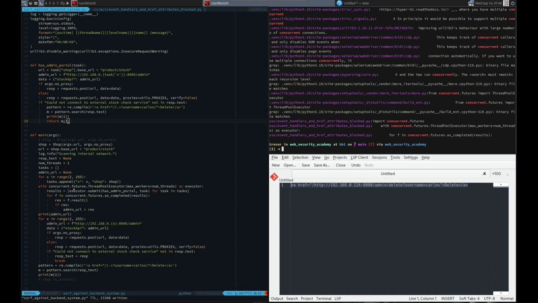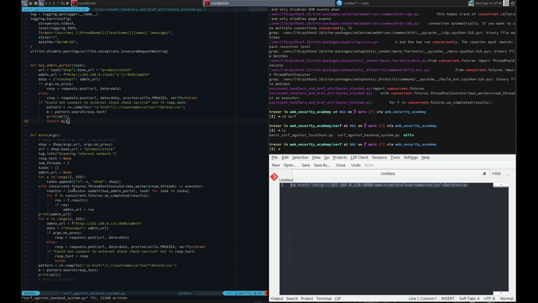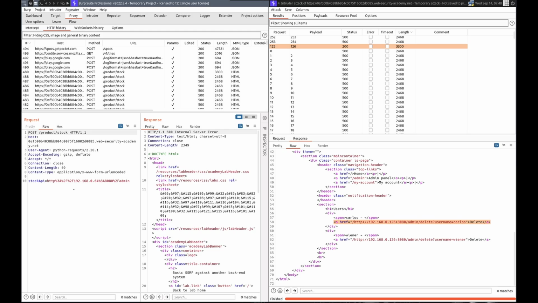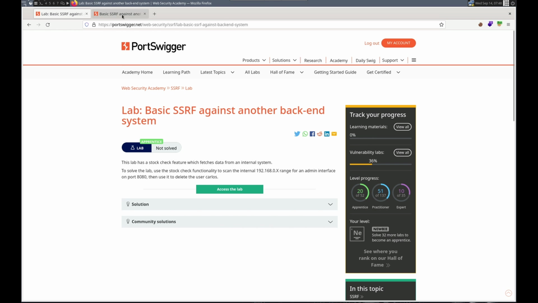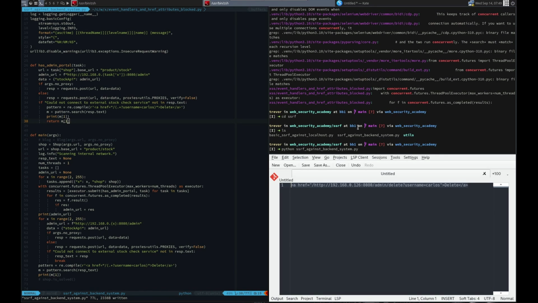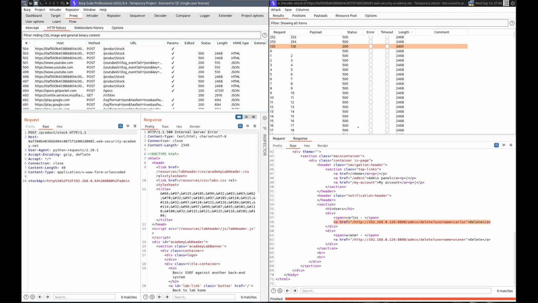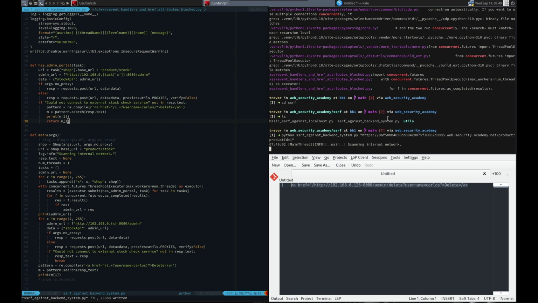Man, I made a ton of changes, and like I said, my brain doesn't seem to be functioning at its peak performance, which is already not very good. So SSRF. I don't know if all those changes we just made are going to work. Let's see. Yeah, that looks good. Let's ramp this up.